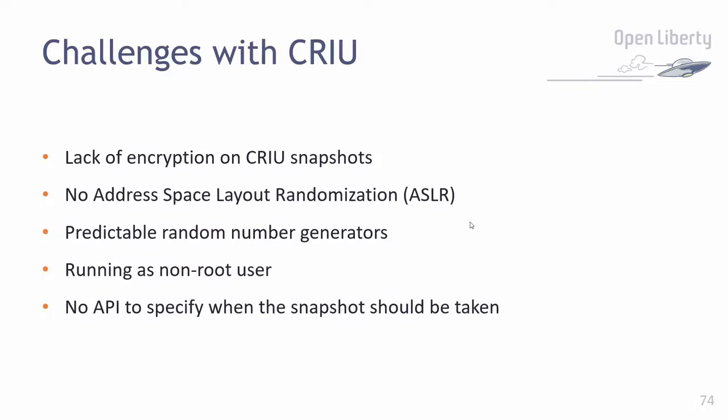Now, there are problems with this technology which developers are trying to solve. So, lack of encryption, for example. Running as a non-root user is another one: developers don't like running as root users in containers, and this technology kind of demands that, so they're trying to get around it. Predictable random number generators can be difficult, but there is another library you can use to circumvent that. And essentially, there are no APIs around for any of the runtimes to handle this technology. But in the future, this could be very, very useful.